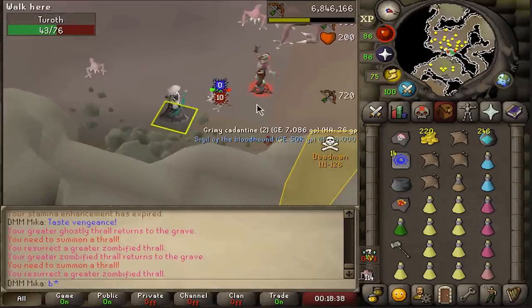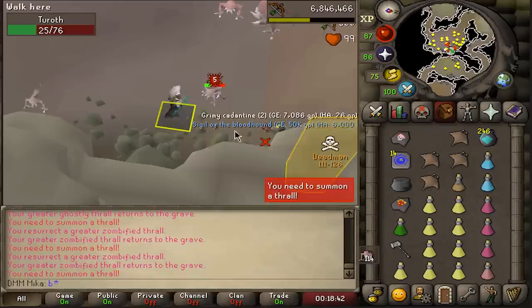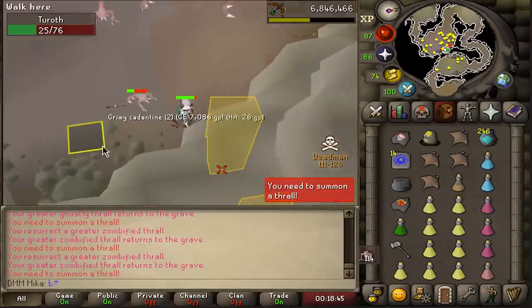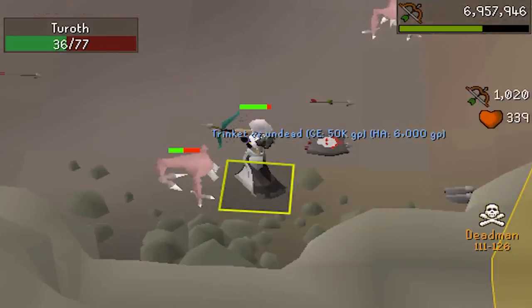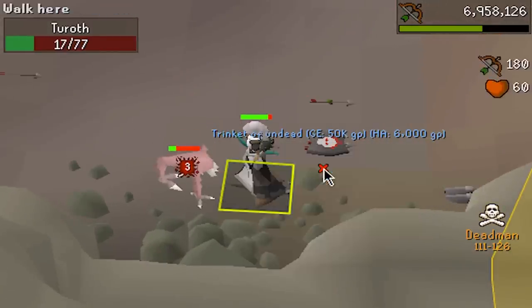I decided to do the Turael task. I mean, we'll take it. It's not the best one. It's not the worst one. I like it, but I don't think it's going to sell for much. Nah, you guys are kidding me. That is so much money, by the way. Trinket of the Undead from a Turov.